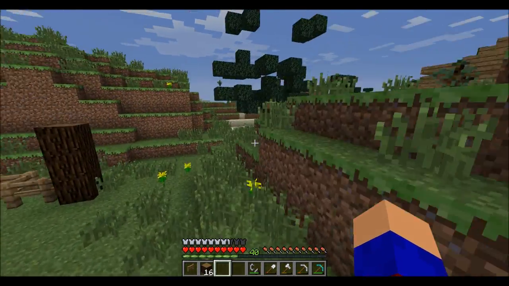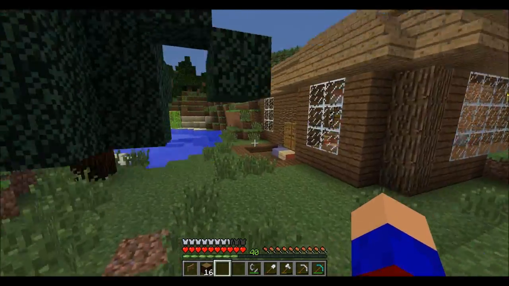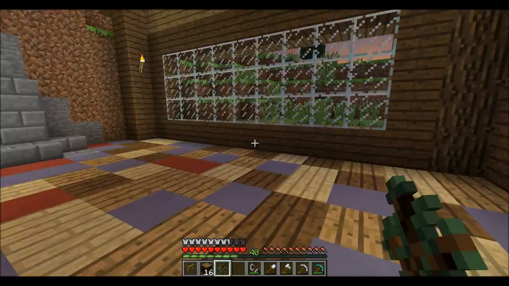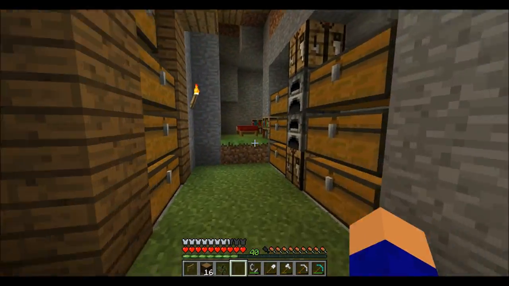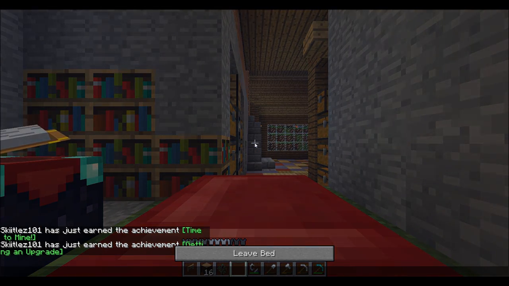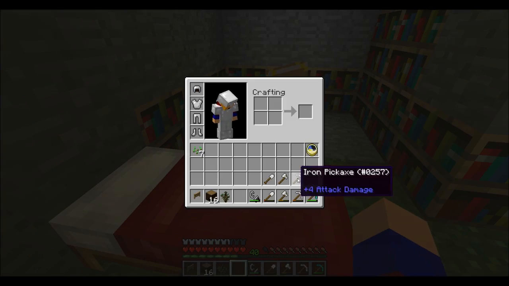Okay, let me go back to the house. I guess sleep. And then go get... I saw that sapling on the leaf. Oh, another one. Yeah, sleep. And then we're gonna craft the fences. Oh yeah, and I did get an upgrade, because I created my pickaxe. This thing, yeah, you know.